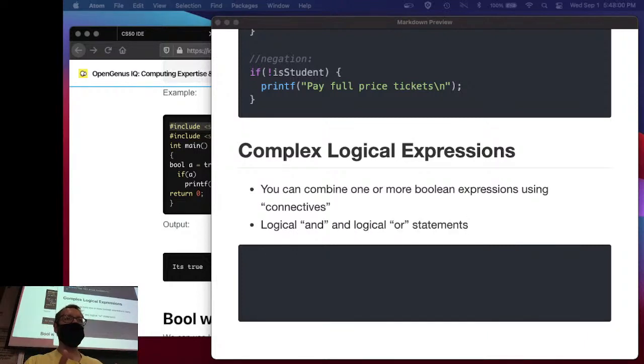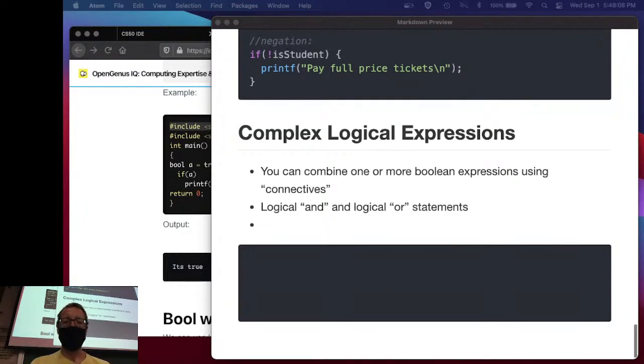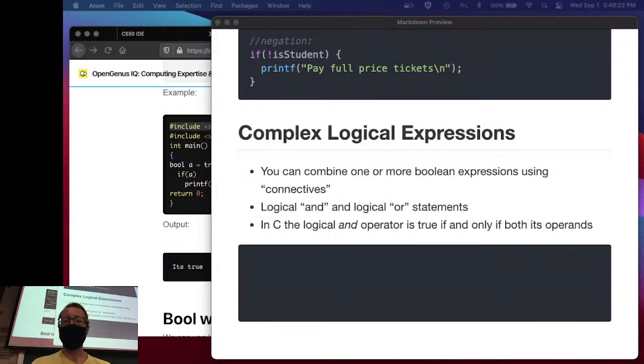So this or that, this and that, A and B, A or C, right? Those kinds of things. In C, as with many other programming languages, the logical and operator is true if and only if both its operands are true.